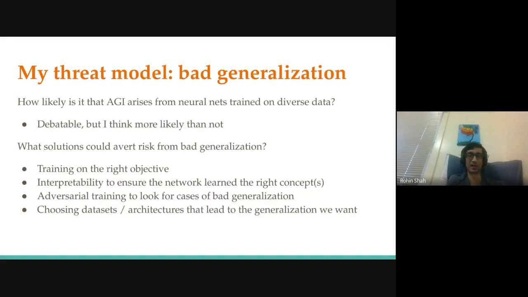Another more speculative one is that we could really study how the data sets you train on, the optimizer you use, the architecture you use in neural networks, how that influences how the network tends to generalize. I feel like there probably are actual patterns here that we can figure out in advance. And if we are able to do that, then we could preferentially choose the data sets or architectures or optimizers that lead to the generalization we want.